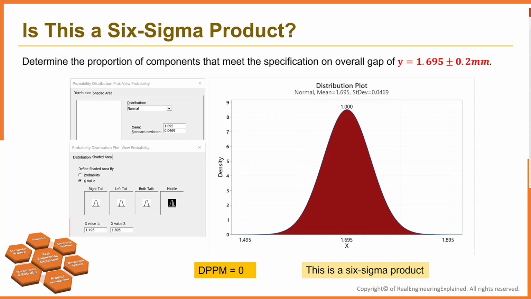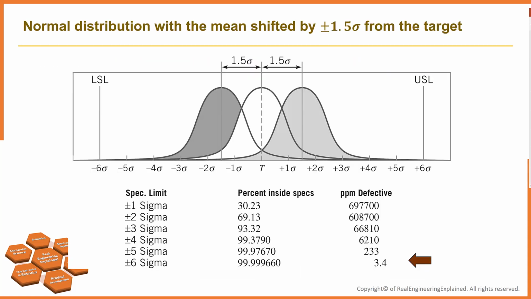The goal of Six Sigma is pretty high, but it is good to have Six Sigma thinking. Please note that the process mean is still subject to disturbances that could cause the mean to be shifted by as much as 1.5 standard deviations of the target value. This situation is shown here.